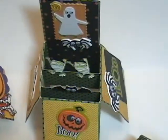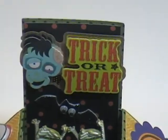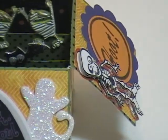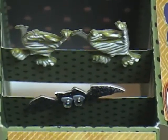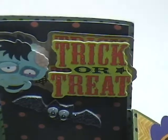I have to tell you, I have been having so much fun making these cute little box cards. Last year, my students and I made some for Mother's Day, and this year I decided to use some for my Halloween cards. And to be quite honest with you, it gave me an opportunity to use up all those little bits and pieces of stickers and whatnots that I always have left over when I do a scrapbook page. So come on in and let's get started.